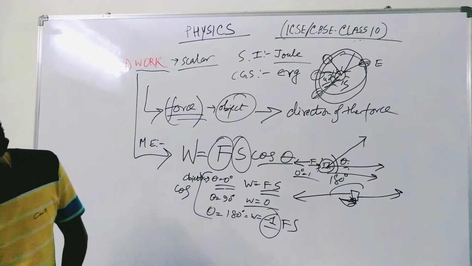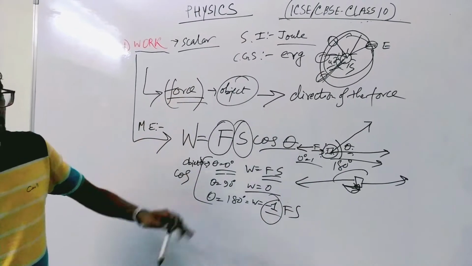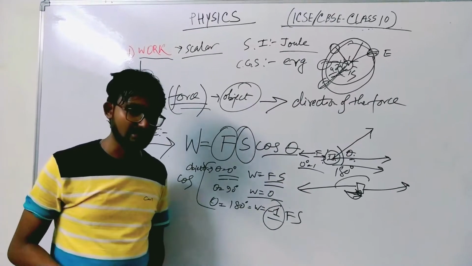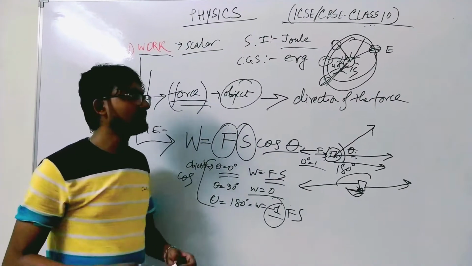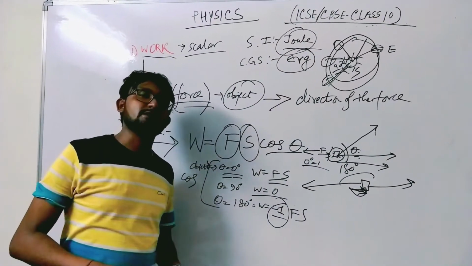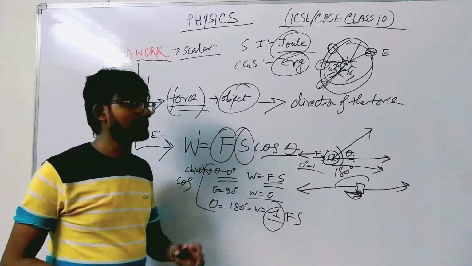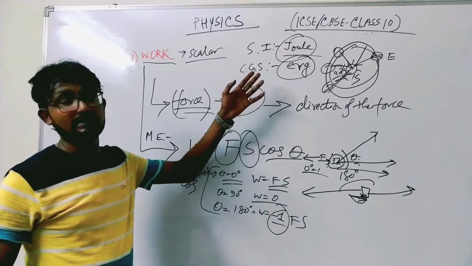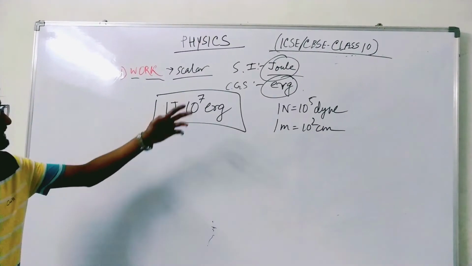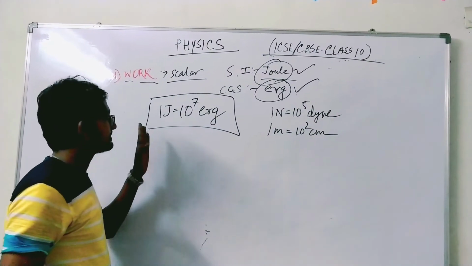Now we'll come back to two or three main points. So basically if I say units of work, I've told you joule and all, and just one more conversion I will tell you guys today in this section, that is what is the connection between the SI unit joule and erg. This will be my first section of description, then I will come to the mathematics part, but first let me give you the relation between joule and erg. So I will come back to the SI and CGS unit. As you know, SI unit is joule, CGS is erg. So this is the relation.